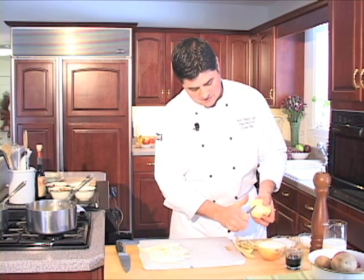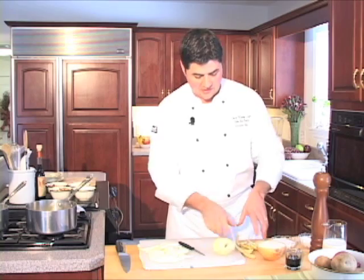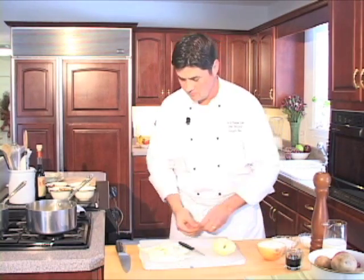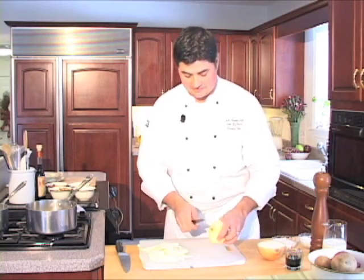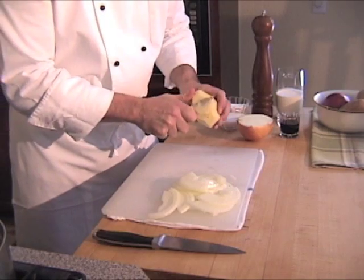Keep cutting. All right. And we're going to take our little peels. If you have a trash compactor, put them in there. But if you don't, put them in your garbage. Or give them to your pigs. Whatever you want to do. Let's get that piece off too.